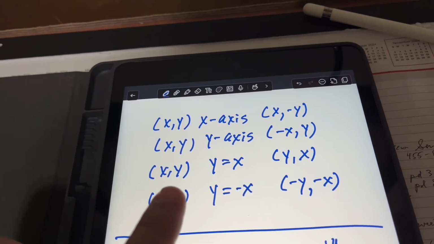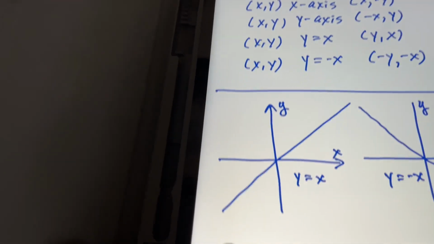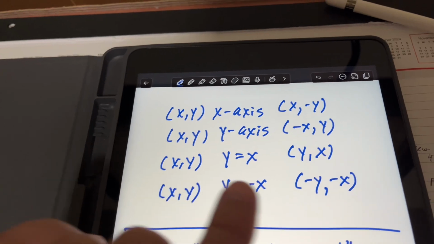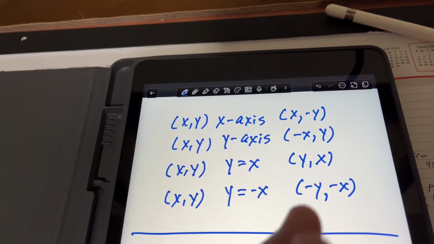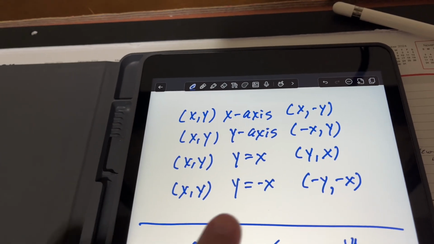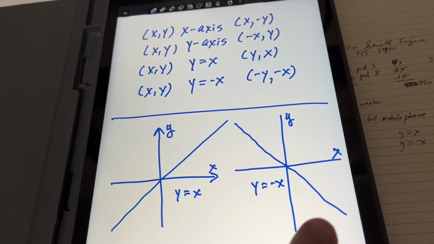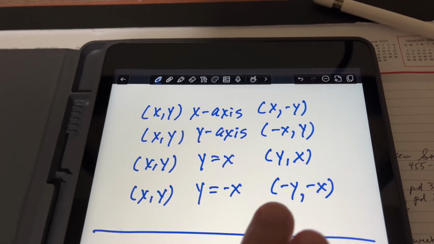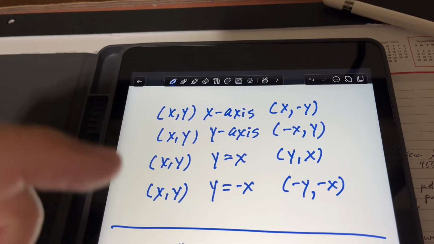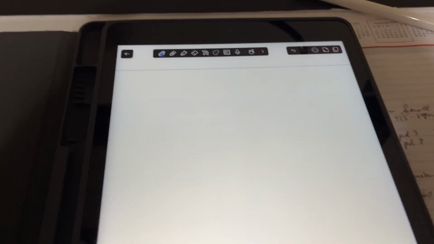And then if a point or a bunch of points are reflected over the line y = x, which by the way is this line, then instead of (x, y), you have (y, x). So the x and y values are just being interchanged. And if you have an (x, y) point and it's reflected over the line y = -x, which by the way is this line, then not only do you swap the x and y values, but you swap their signs as well. So if you know this chart, it's pretty easy to do a drawing and its image.